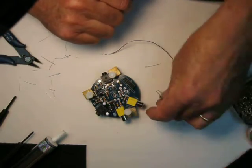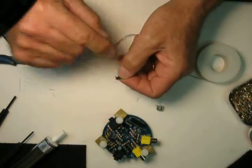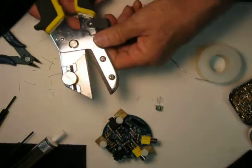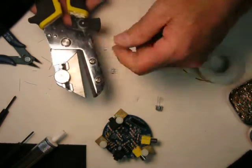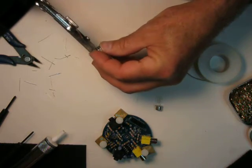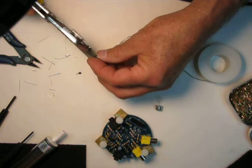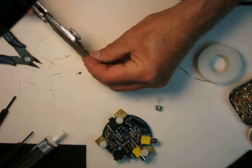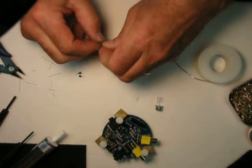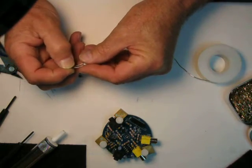We're almost done. We've got one last part for this little Squall to get done. We've got a DIP socket that we're going to cut into three individual sockets to make a socket for that transistor. I've got a pair of — these are really incredibly cool. Stanley made it — it's a utility blade in a guillotine style cutter, so it cuts perfectly square. The problem is they're hard to find because they discontinued making this tool. I bought this about five or six years ago and I'm lost without it. It makes very nice square cuts. If I was cutting that with a pair of dikes, a lot of times the plastic would get deformed and you might end up with just the little pin inside and the plastic would take a hike — with those guillotine cutters that's not a problem.